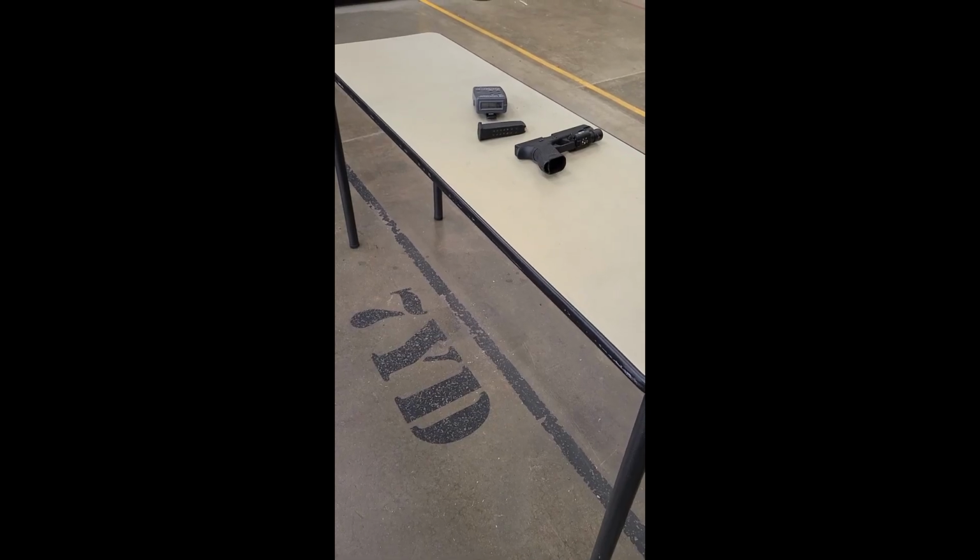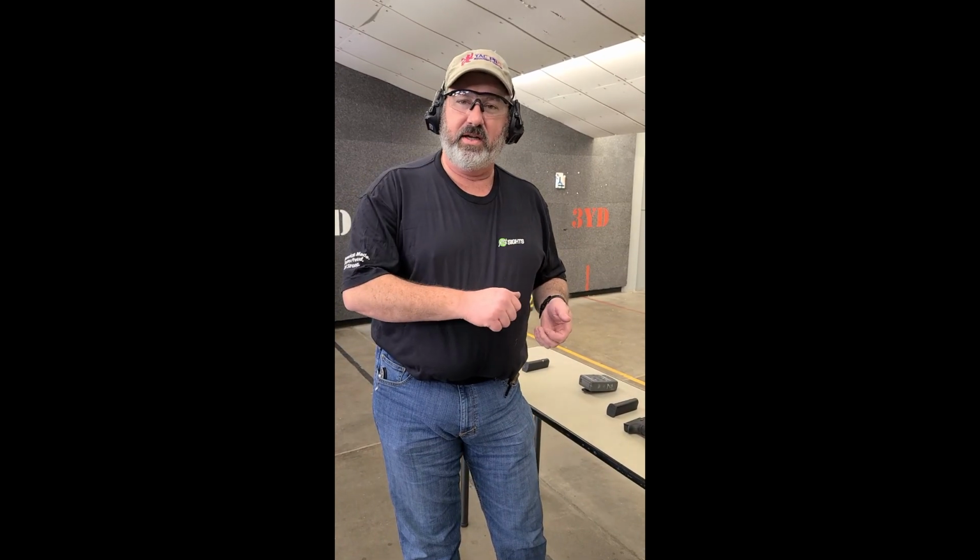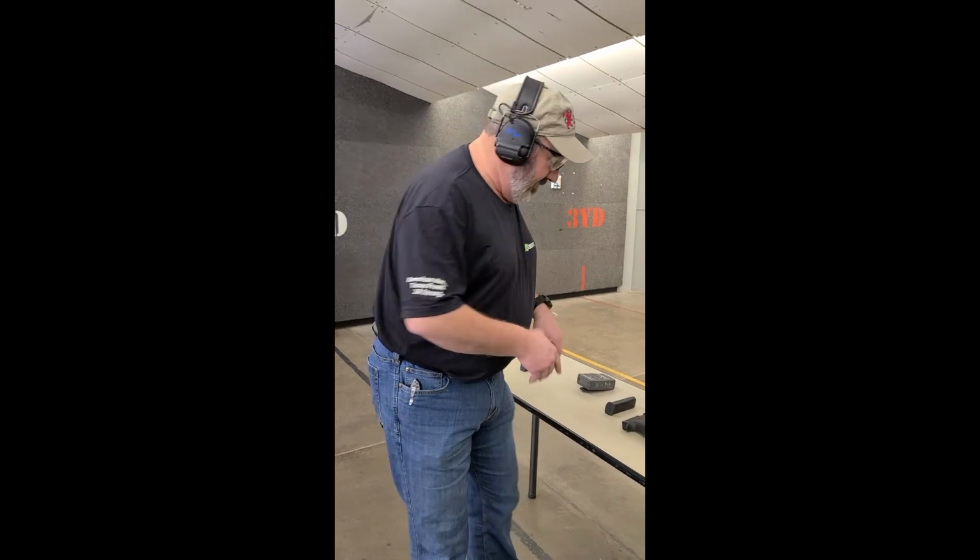Some ranges won't let you draw from a holster. If that's the case, you can still do this drill. You can just work it either from the ready or starting with the pistol on a bench or a table. I like the idea of a table simply because you're having to establish a good solid grip on the gun, drive the sights into the target, and then go to work. Let me show you what it looks like.